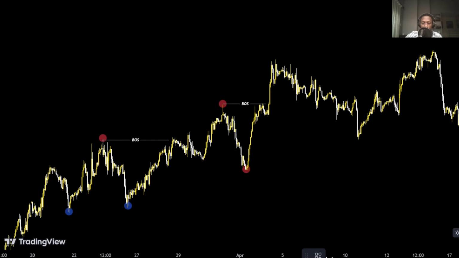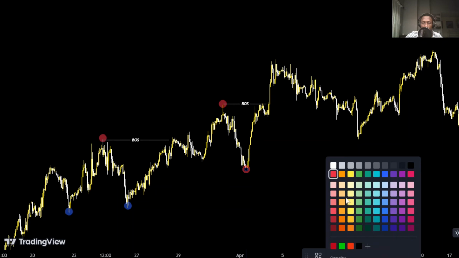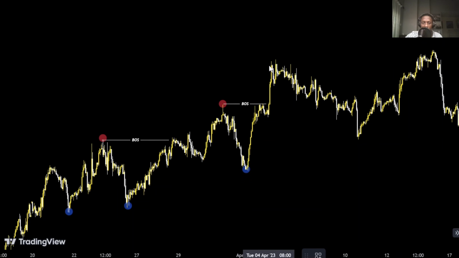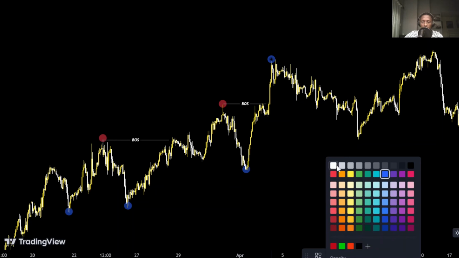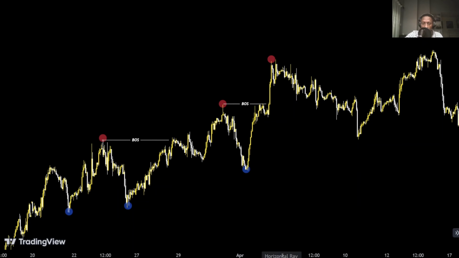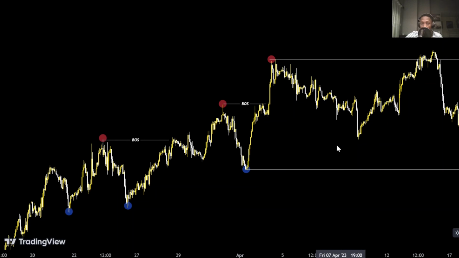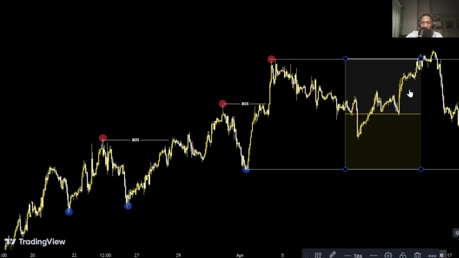Lows are blue. Lows are blue, my bad. Let me do it like this. Lows are blue. Highs are red. Red, right? Now, where are we trading in between? We're trading in between this major low and then this major high, right? Clean cut finish. Price made a major high, fell into the lower point, respected, probably based on premium and discount. Price came into the discounted zone, hence why it reacted the way it reacted.